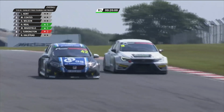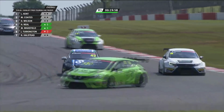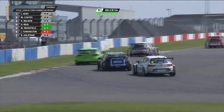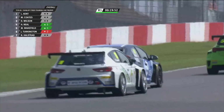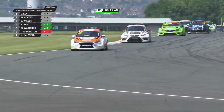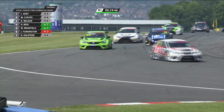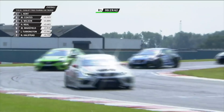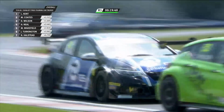And being in 3rd place at the moment certainly shows that he's giving it what for now, as Henry Neal comes under threat from Mark Wakefield down the outside line. And Mark Wakefield, of course, in his TCR UK debut, very impressive to run against Henry Neal, who's of course raced that car already once this season. Of course, he's one of the sons of Matt Neal, the multiple British touring car champion. But Mark Wakefield, in his first race, he learns quickly. Doesn't he just? And he's just set the outright fastest first sector. He is one of the fastest cars on the track at the moment, and a podium is not out of the question here.